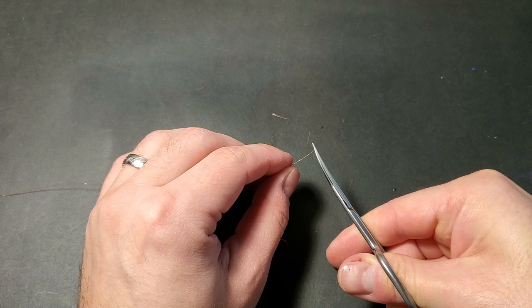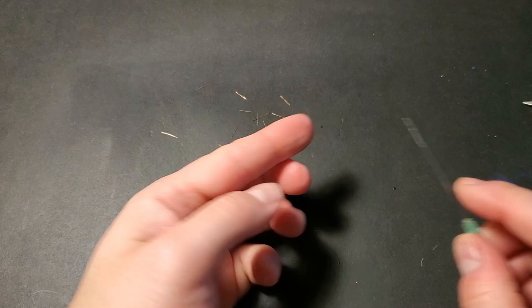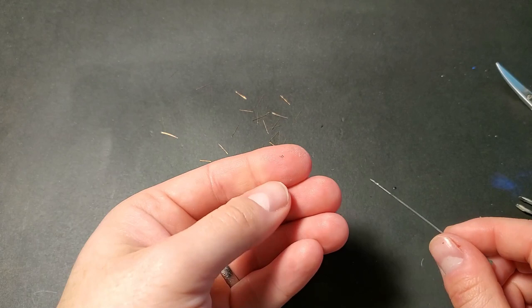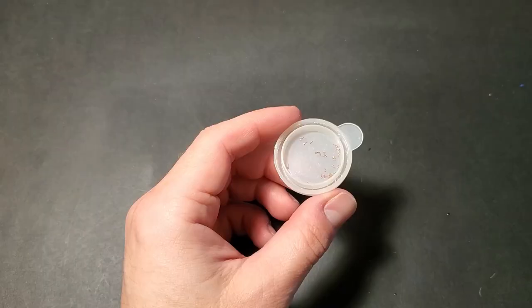To make an anchor point, you need to cut a copper wire 1.5 centimeters long and twist it around a drill bit. It depends on the plane. Sometimes you will need to make more than 100 of them, sometimes just around 20.